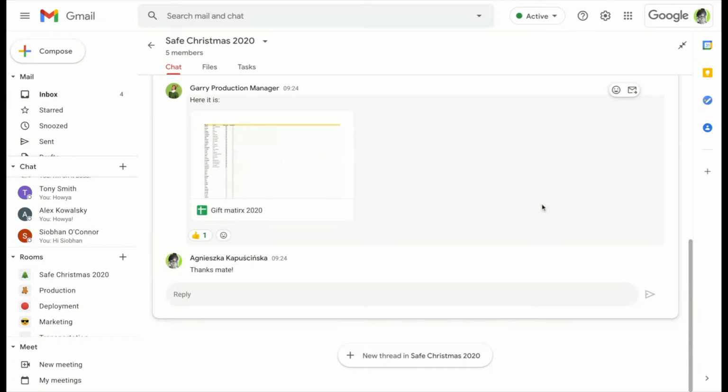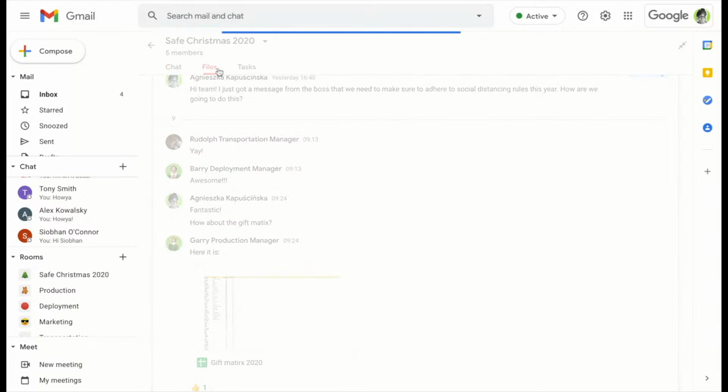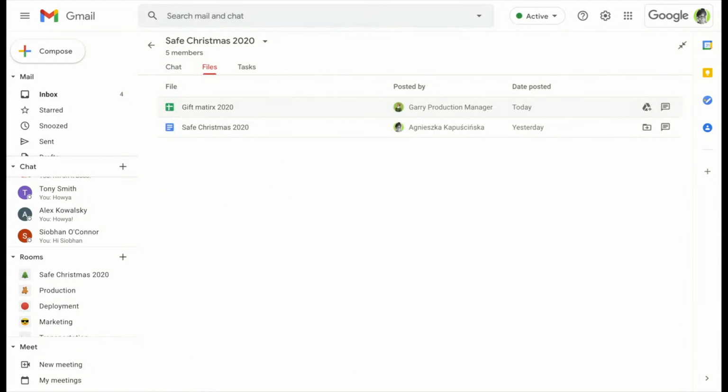On top of your room, you can see 3 tabs: Chat, Files, and Tasks. Under the first one, you see the ongoing chat conversation. The second one is Files. Here you can find all the files that have ever been shared within this chat room.